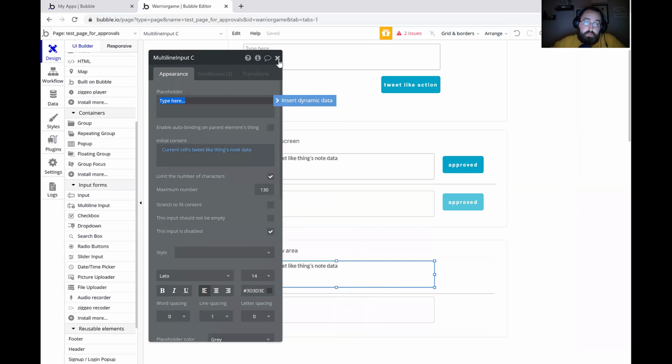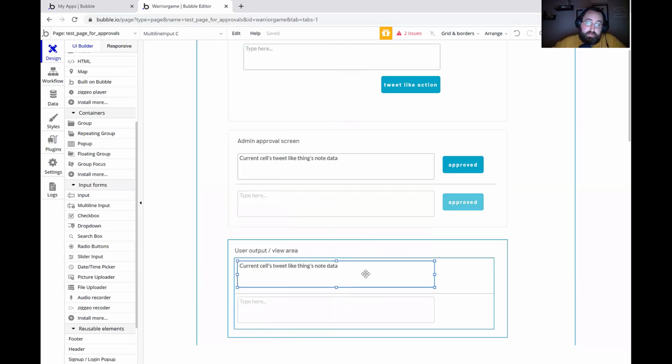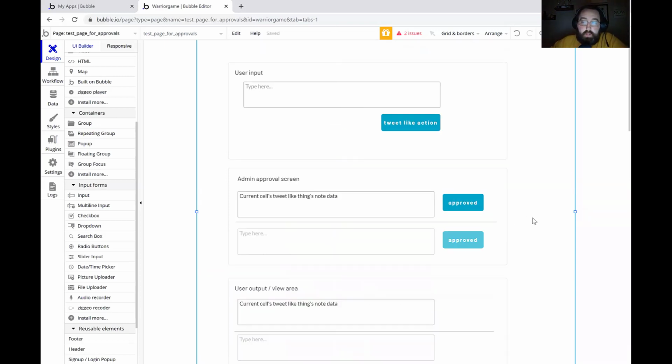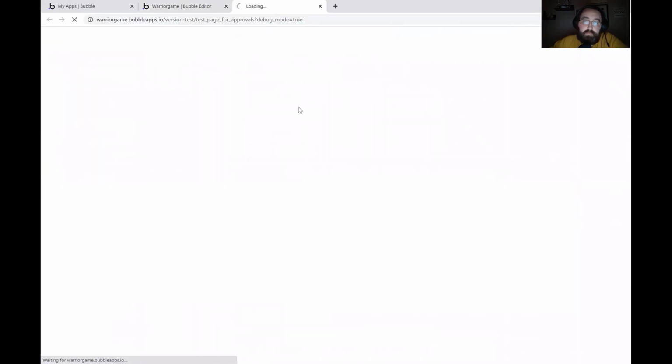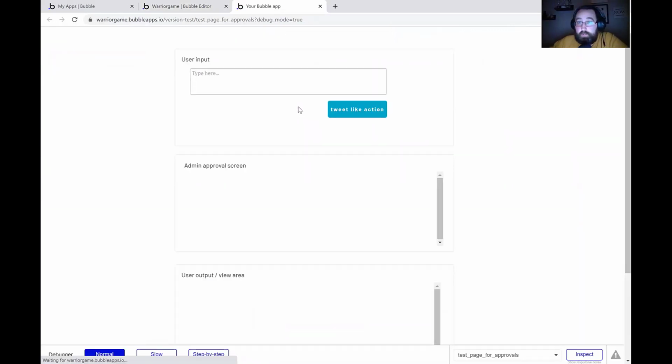Or we could even change it, and because we don't really need that text box around it, we could have it just be text that shows up there too. But we'll go with this, and we will see what this gives us here. So this should give us the full ability to create a tweet-like thing, and then go ahead and shoot it back out. So nothing here in this box, nothing in this box. So I'm the user. I come in and I say, tacos are good.